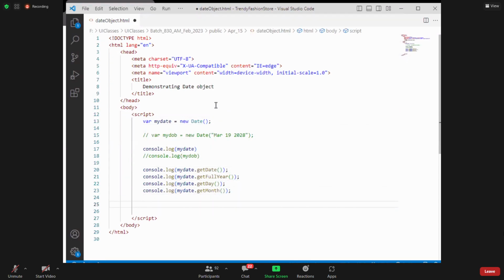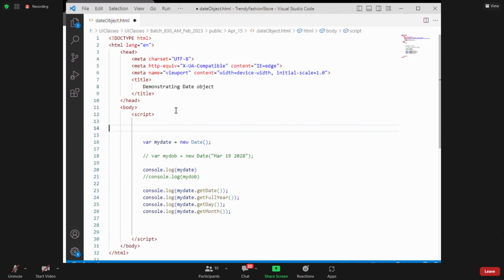Another question is, when I say getDay, it is simply giving 6, 4 or 5, something like that, but I'm interested to know whether it is Saturday, Sunday, Monday. How do I get to know? Can I add some custom logic for this? What I will do is create my own custom logic: daysList is equal to an array of Sunday, Monday, Tuesday, Wednesday, Thursday, Friday, Saturday.